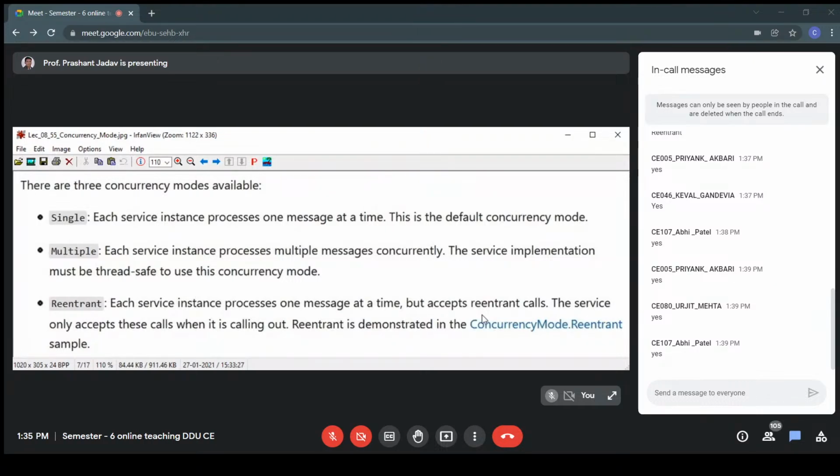If you are allowing multiple threads to be assigned to a single service instance, there is a possibility of synchronization issues. All of you are familiar with synchronization issues, and why we require solutions for them. There are some well-known solutions for that also. What are the different solutions for solving the synchronization issues?